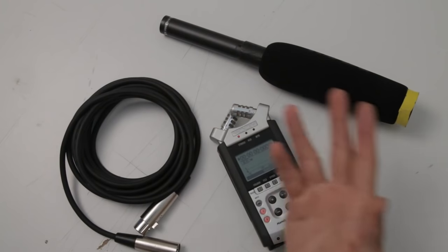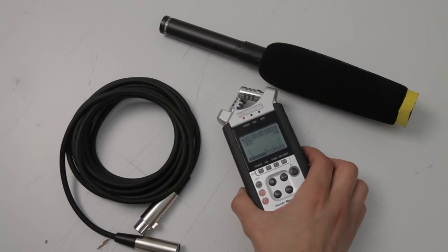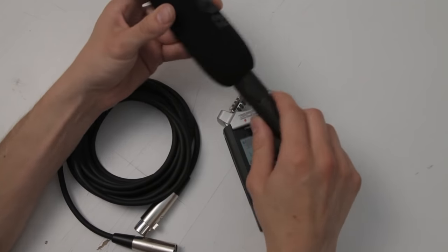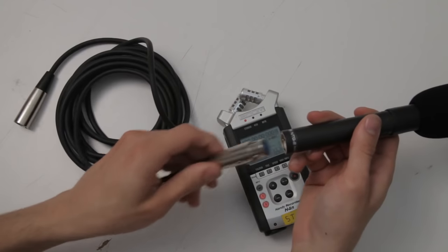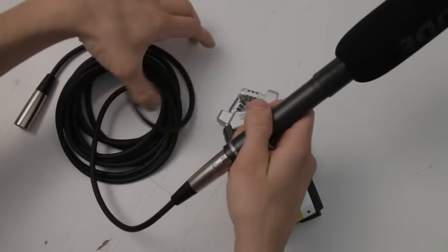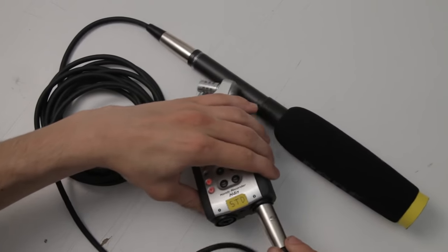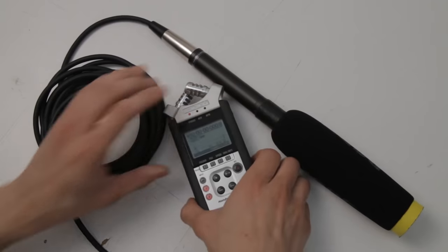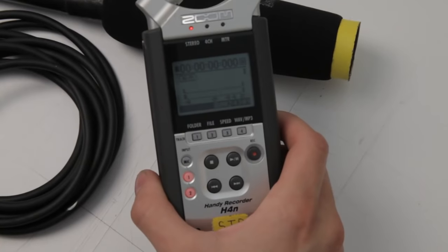So here we are. We've got our 3 most basic components. The Zoom is turned on. So let's plug it all in. I actually still have my battery in here, so we're going to keep that in there for now. We're going to plug in our microphone here. We'll plug it in channel 2. Beautiful. All right. Now let me zoom in a little bit.